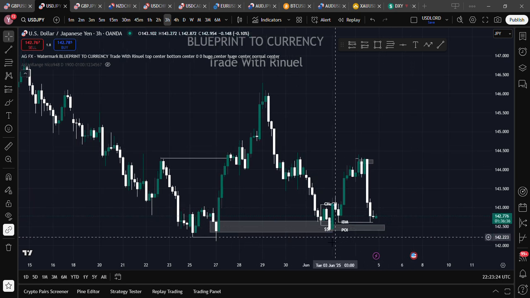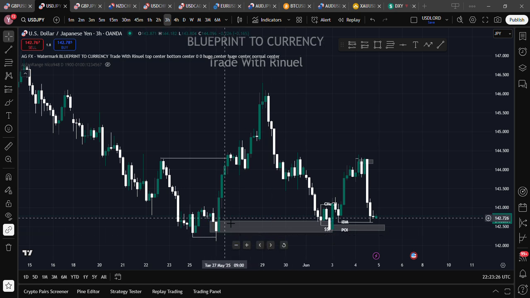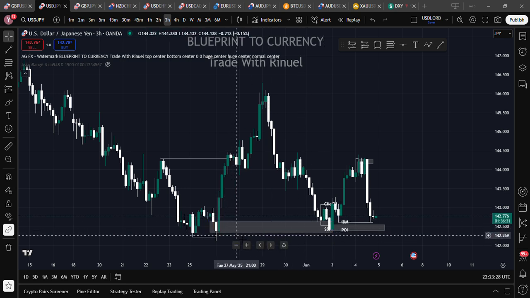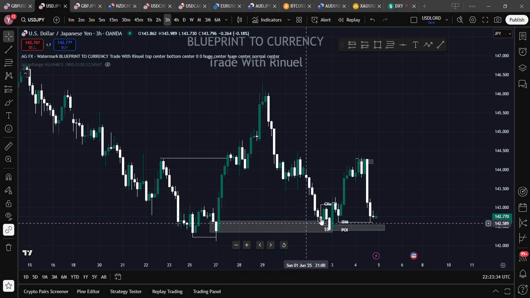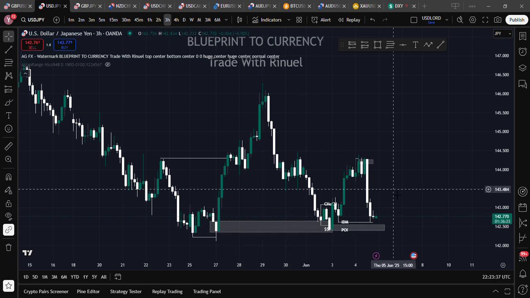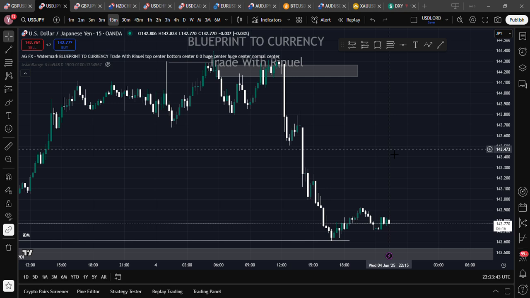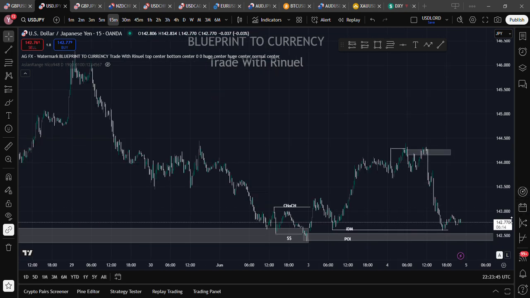I didn't even set a limit. The reason I didn't set a limit earlier was because of the huge stop loss. I wanted to refine my entry to a very slim entry so I'll catch more profit. So what I did was go to the smaller time frame and observe price.